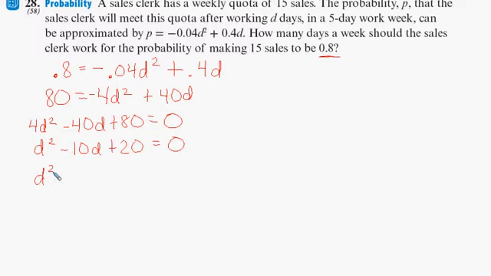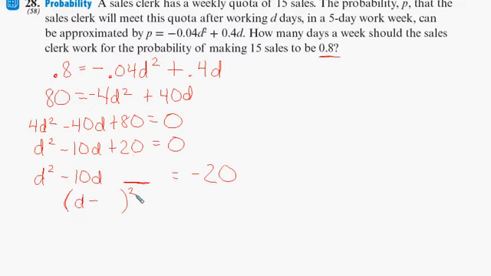D squared minus 10d. So this 20 is the problem child. I'm going to bring the 20 over here because I can. And we need to create a parking space right here for our perfect square trinomial. Now, before I figure out what goes right here in my perfect square trinomial, I usually write down what the factored version is going to be. So that's where this empty set of parentheses is coming from.